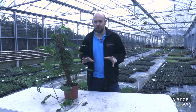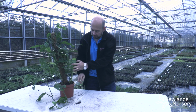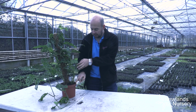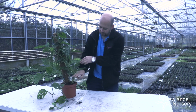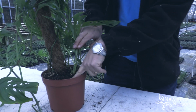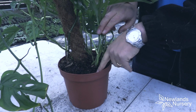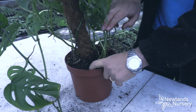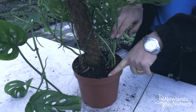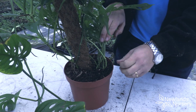I'm never a big fan of watering by the clock anyway. The good thing to do is feel the compost. Now there's still moisture in here, and the way you can tell is if we zoom in here, you can see where I've pushed that down, it's stayed down. It's almost clumped together, almost like a cookie batter. I'm not a very good cook, but you know when you make cookies, it's a bit like that texture.